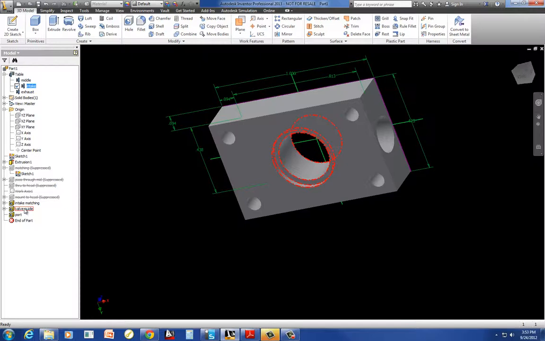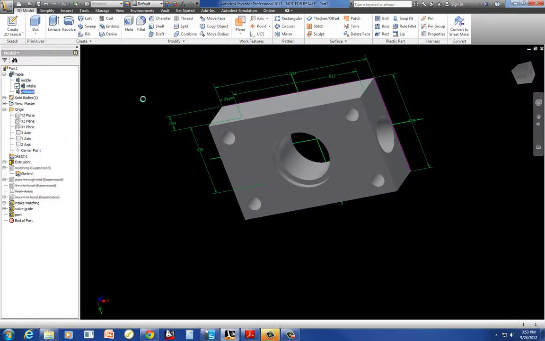So if I'm in middle and I've got those 4 through holes, and I try and put countersink holes right on top of them, it won't let me do it. It says you're cutting into empty space there. So you want to go in, make your first one and suppress everything, and create these other two. And then as you come into a clean part here, you're going to make your other features. And then you're going to go and add those two.